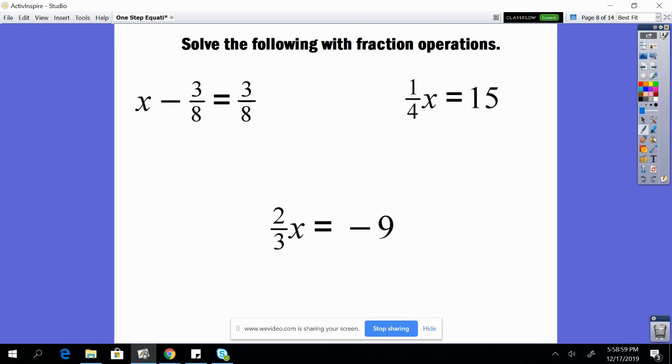Now, these are where things get a little hairy. I'm going to cross this off because we're not going to worry about that. Now, these are multiplying by fractions. So really, what you're doing, I'm going to tell you both ways. This is going to be hard, so really pay attention. You might have to rewatch this part like 1 or 2 times.